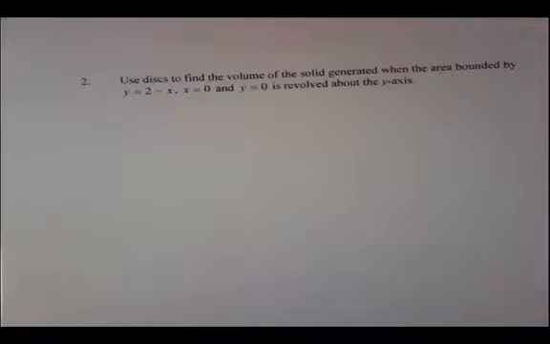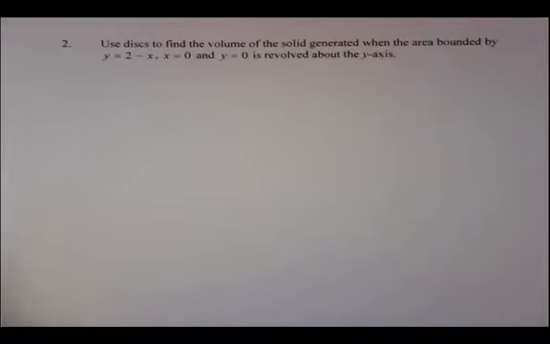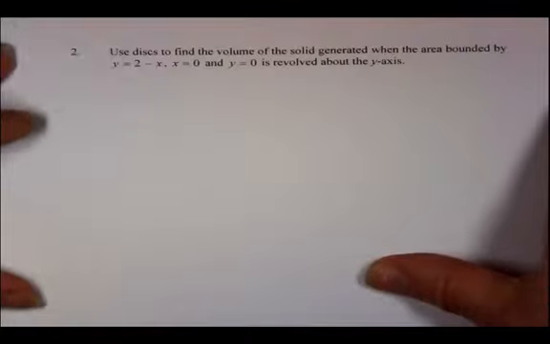Use discs to find the volume of the solid generated when the area bounded by that and that is revolved around the y-axis. Okay. Draw a sketch. We had the sketch drawn for us before. Now, you might need to draw 2 sketches for these. One to get an idea of what's going on, and then when you know what's going on, draw a better one that just highlights the area of interest.